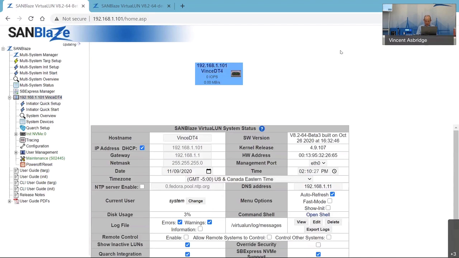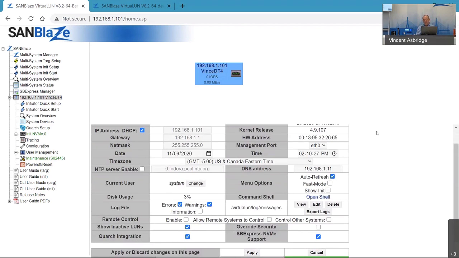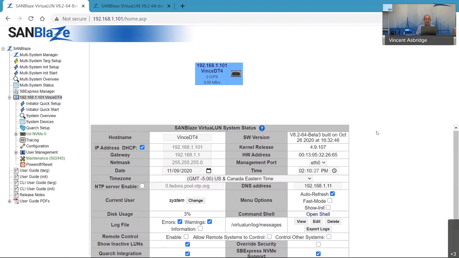When you put your IP address up here in the system, you'll land on the home screen. The home screen just has basic boilerplate information. The system will by default boot DHCP, and we put the DHCP address right here on the front panel. So all you need to do is put that address in. You're on the home page. You can change your IP address to a fixed address on this page. Other stuff like date and time, you'll find the software version on this page, etc. So that's really all the time you need to spend on the front page.